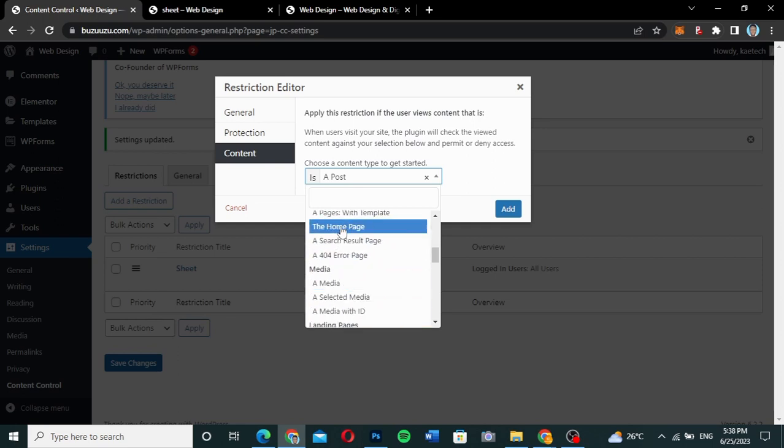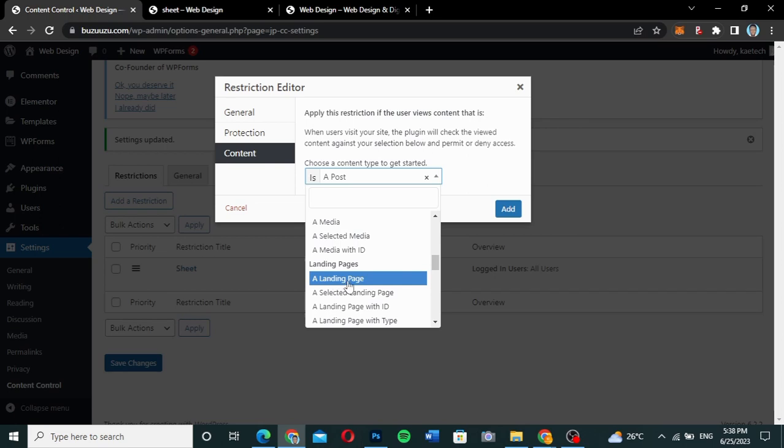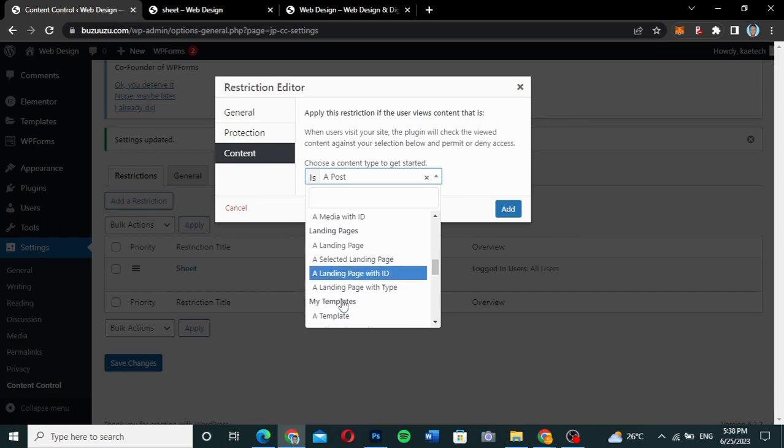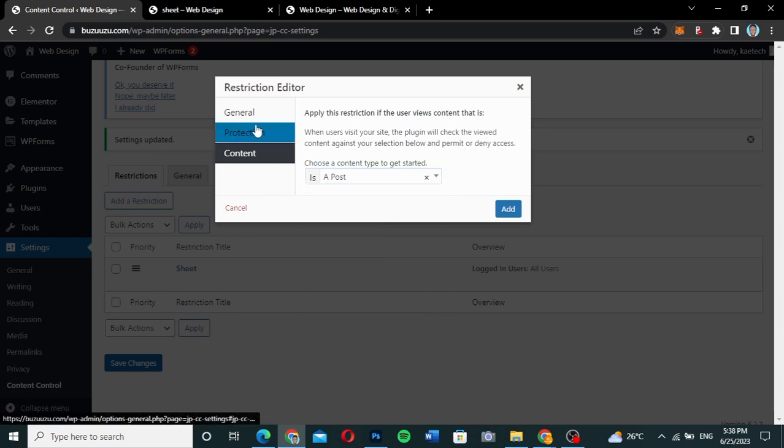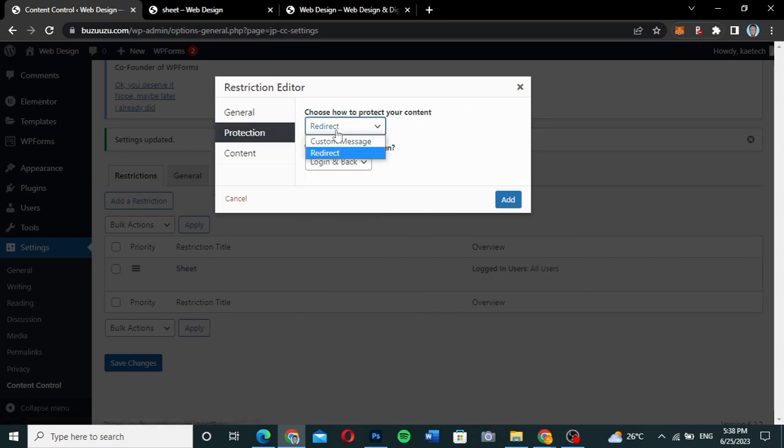Even the home page, you can still deny access to it. And then it could even be a media, or a landing page, anything. You can select anything and deny access to it. And then with the protection, you can choose anything. It could be a custom message, or it could be a redirection. Now you could add your own custom URL over here.